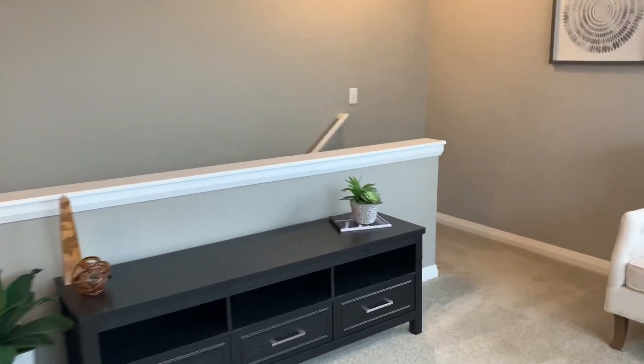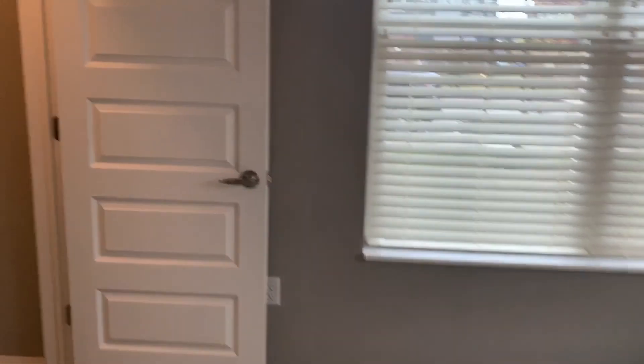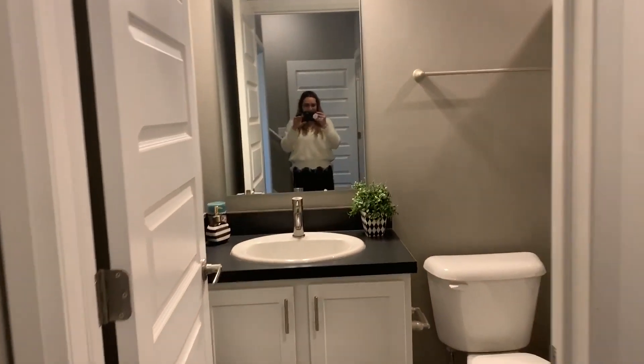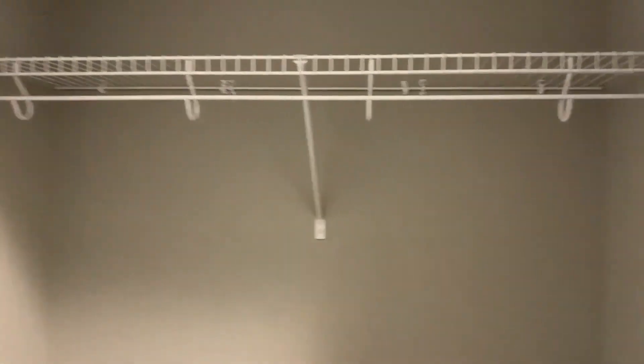Let's check out the downstairs now. Once you get downstairs, some of the units do have a four by five storage closet. The larger of the two bedrooms is down here. Again, this is a queen for show, but it does fit a king or two twin beds with a fairly good sized walk-in closet that runs the length of the steps. Then you have your single vanity bathroom with plenty of storage, as well as a shower tub combo — still a rain shower head. You're also going to have a rather large coat closet, and then access to your private garage right there.